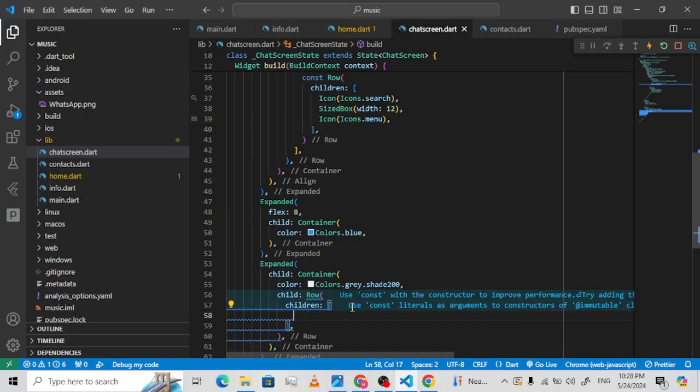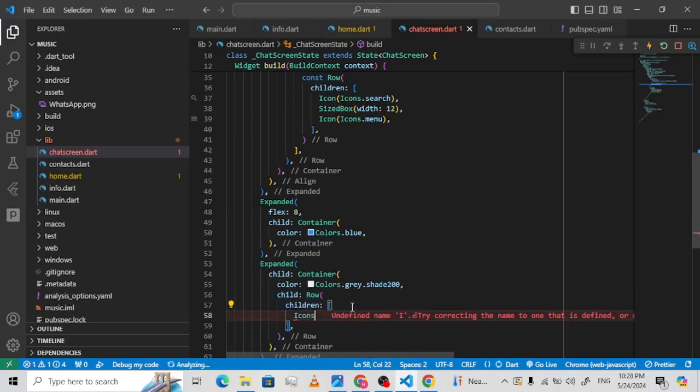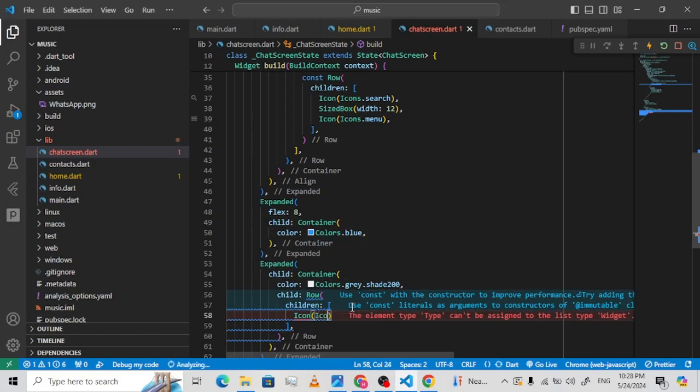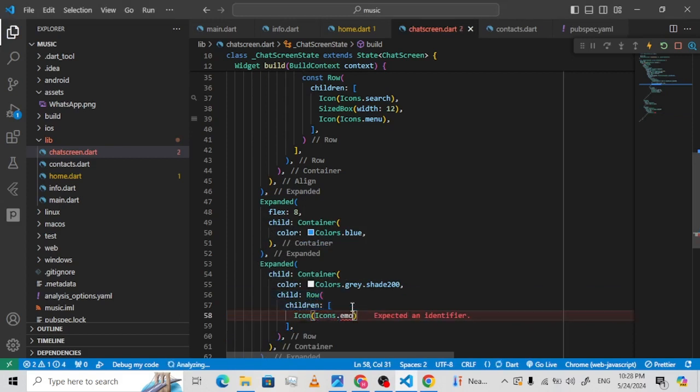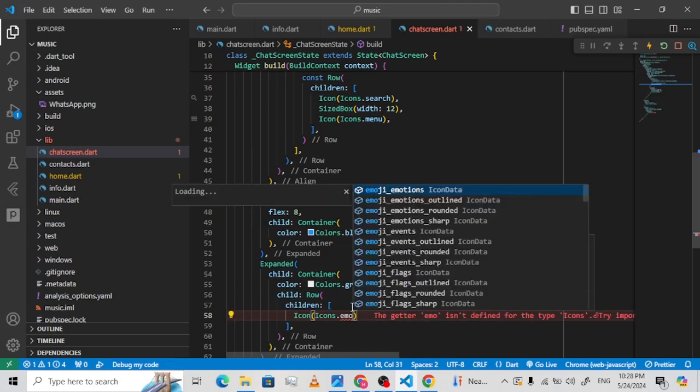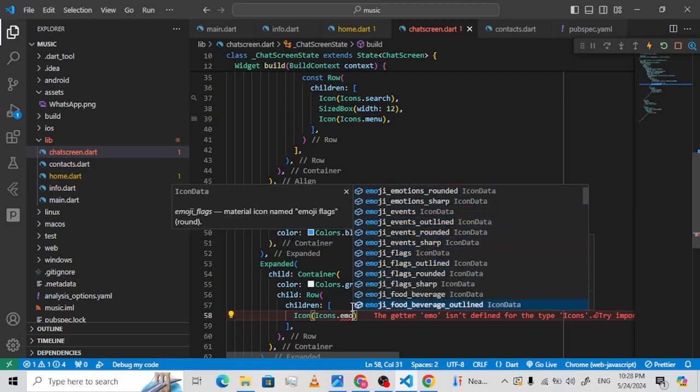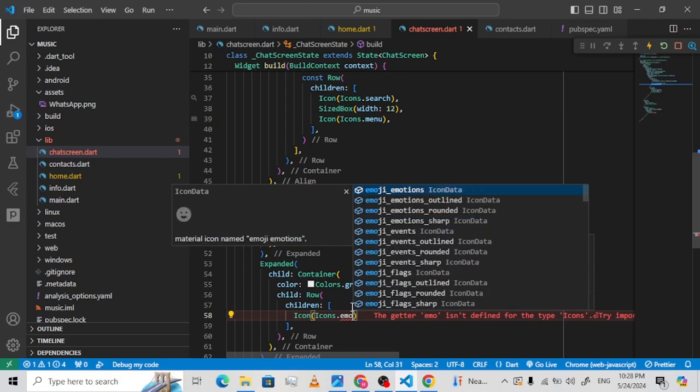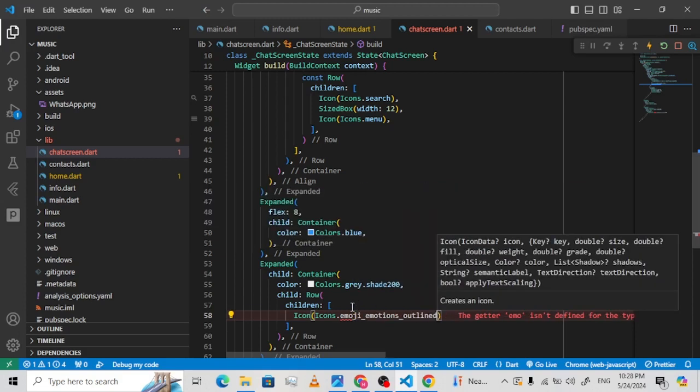So we could say icon. Let's give it the emojis outlined.